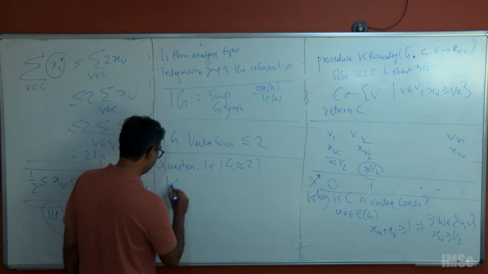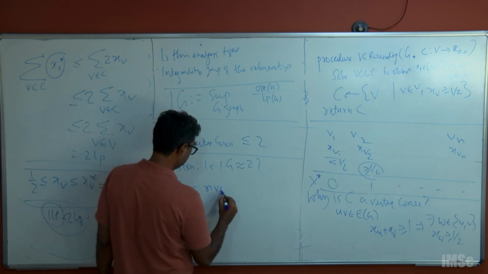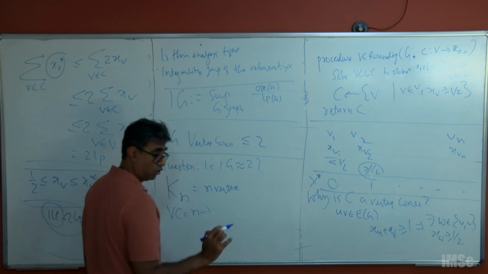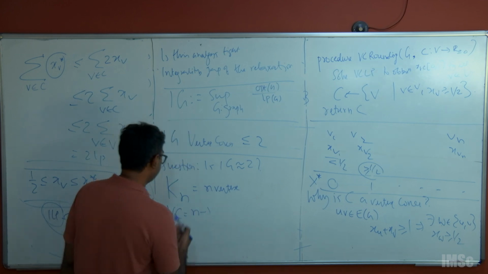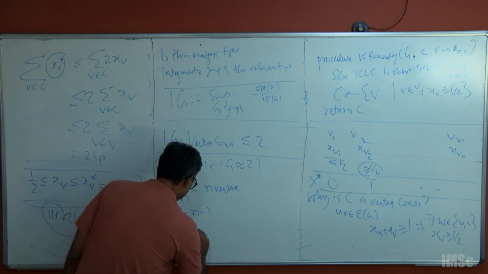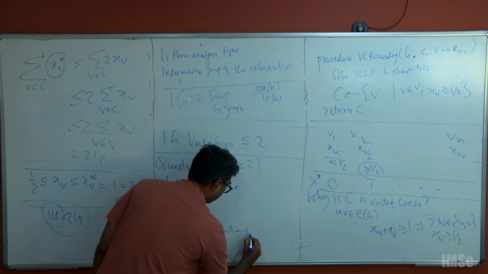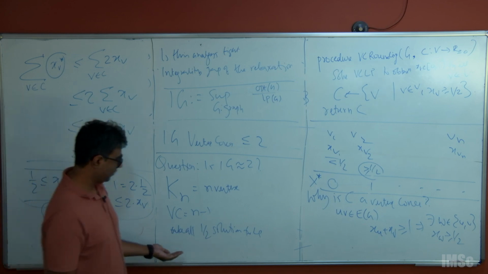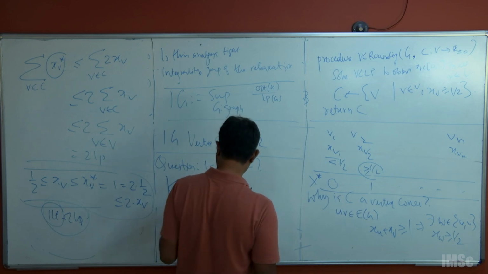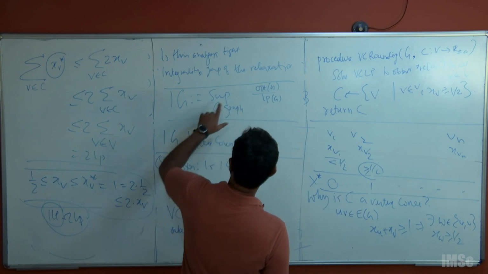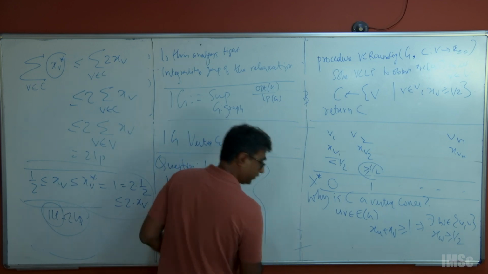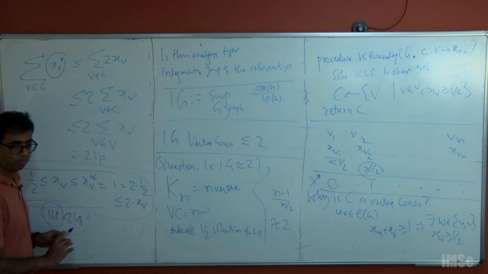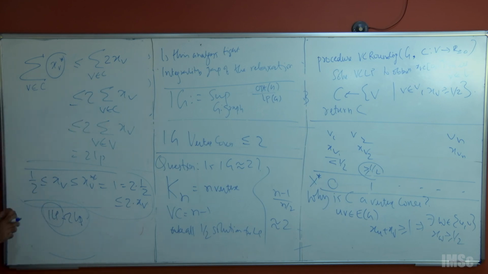Let us look at a complete graph on n vertices. What is the vertex cover of this? It is n minus 1, and you cannot do anything less than n minus 1. But now take the all-half solution for the LP. Look at any edge, xu plus xv is at least 1. So what is the value of the LP? It is n by 2, but the value of opt is n minus 1. Because it is a supremum over all graphs, in particular this graph is also there. So this is n minus 1 by roughly n by 2, which is 2. So there is absolutely no hope of improving this particular relaxation. You understand?